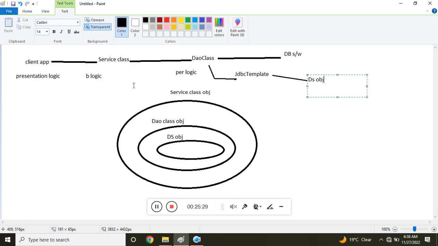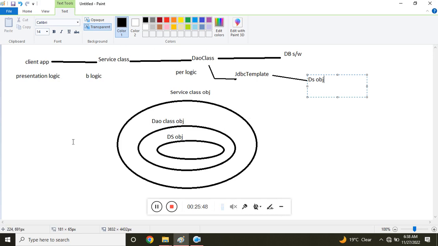Then the calculation happens, and the result is stored using the DAO class. It stores that value and gives the result to the client, like your data is inserted successfully.